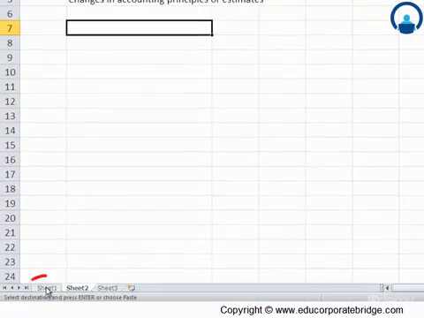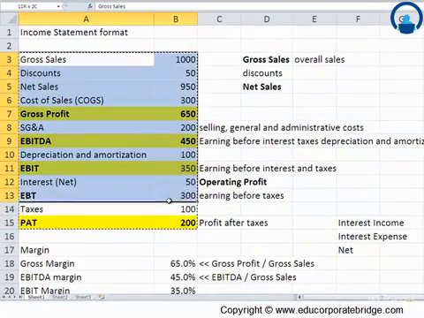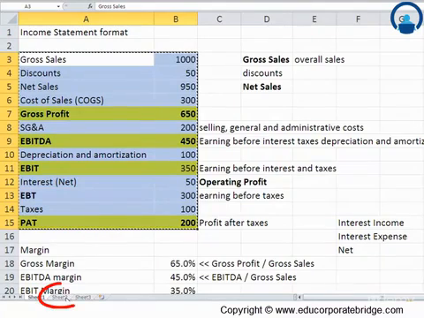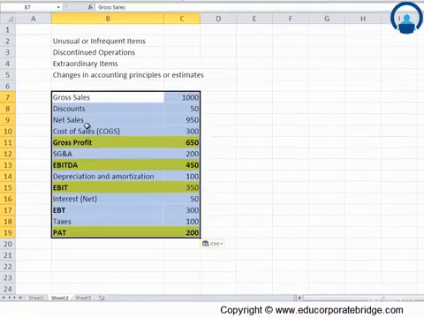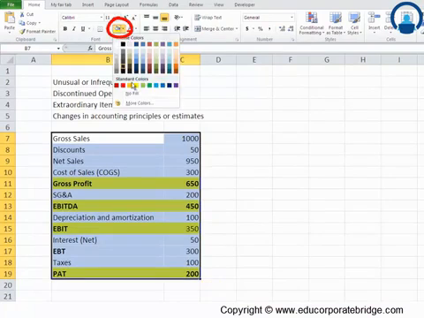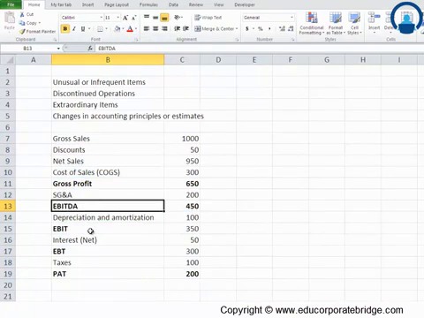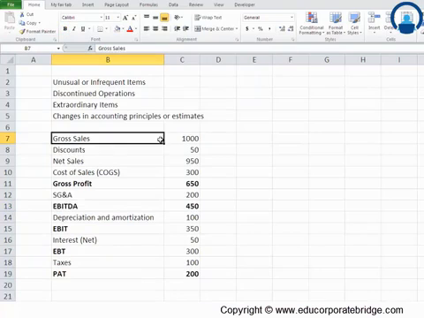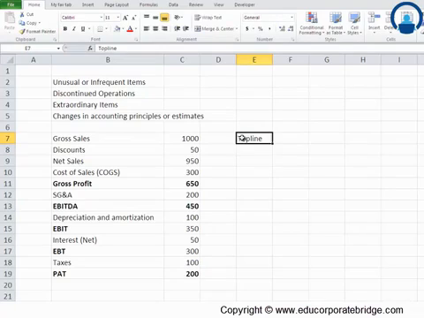We have already worked in sheet 1 with the income statement that we already had. So let me copy this income statement in sheet 2 and clean this up. Now for us to take it ahead, let me define some jargons. The gross sales here is known as top line, and anyone who refers to the top line essentially is talking about the gross sales or the turnover of the company. Profit after tax is actually known as the bottom line. So this is bottom line and gross sales is top line.